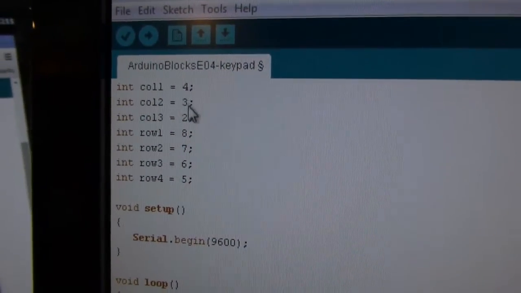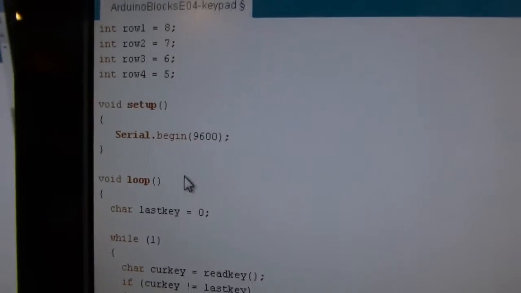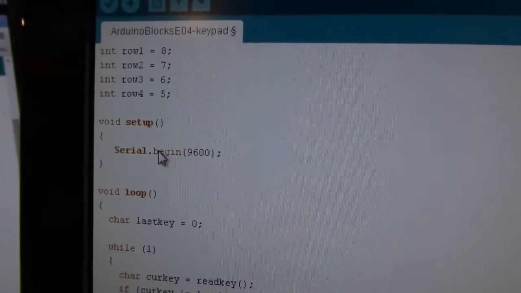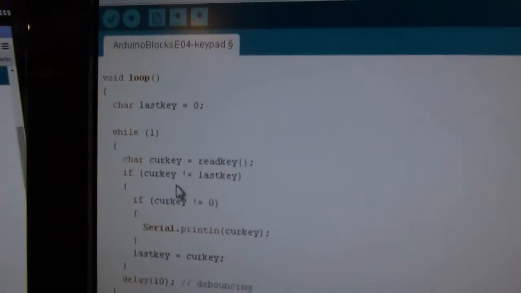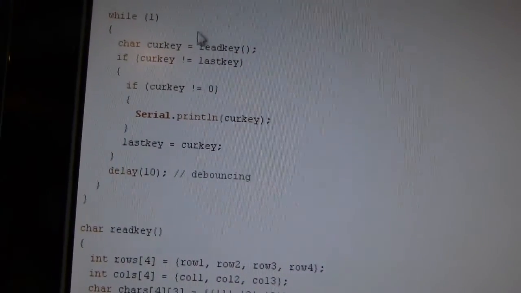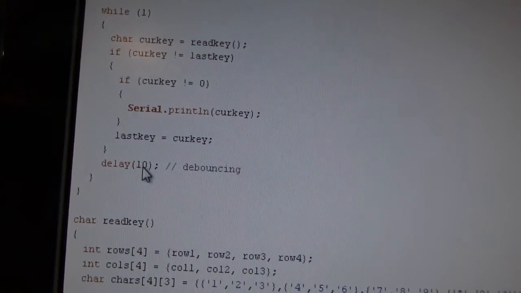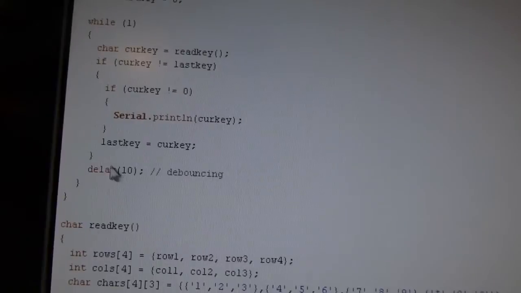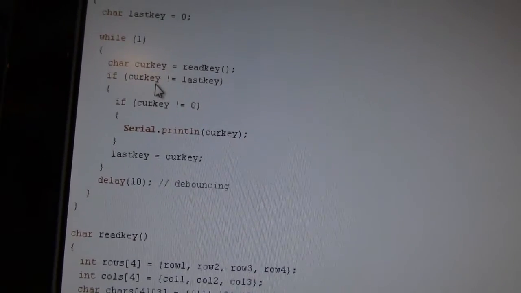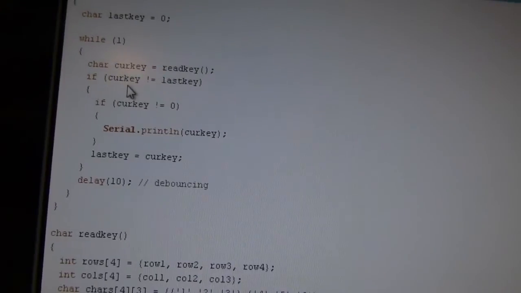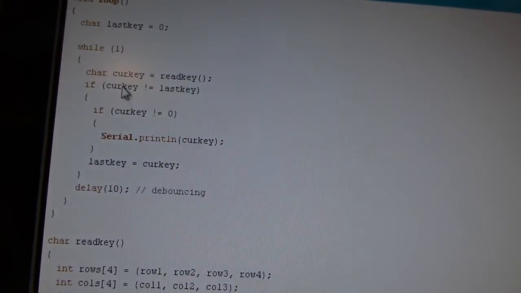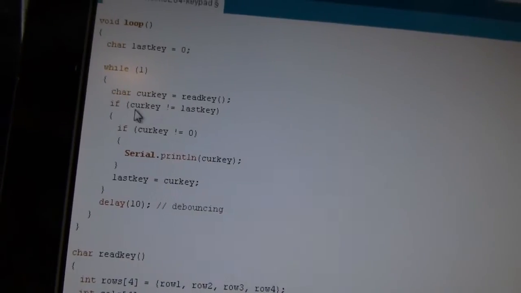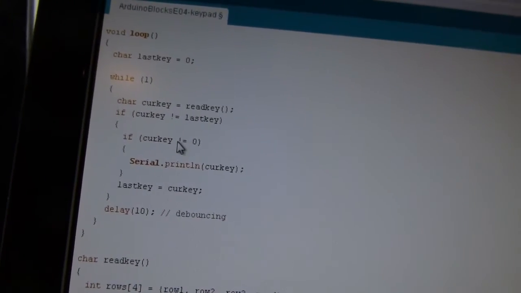And see up here, I'm defining what rows or what pins I've hooked each thing to. And I'm just using serial I/O again just to output so that we can tell what's going on. All the loop does is, again, we're going to be calling this thing like 100 times a second, and we need to confirm that every time we read it, we want to see, okay, one is pressed, but one was pressed last time. That just means that it's still pressed down. We don't want to register it again. So it only registers keys when the key changes from the last time we read a key.